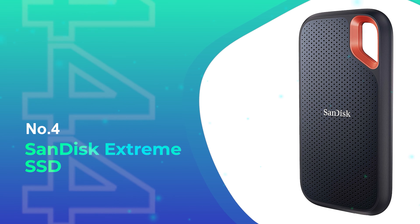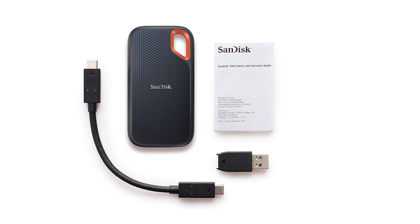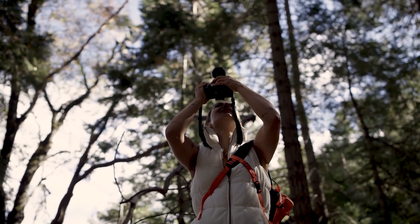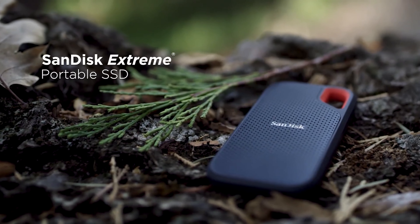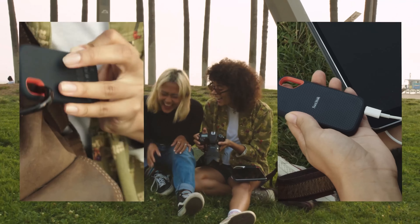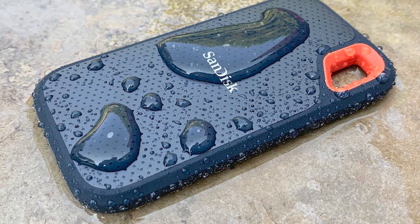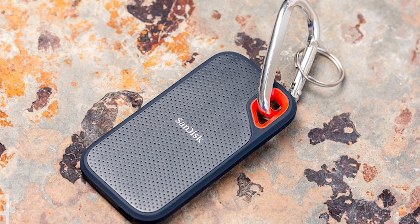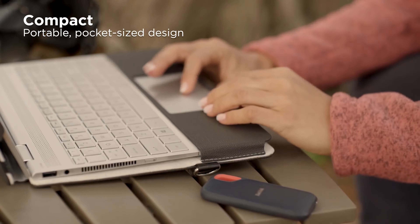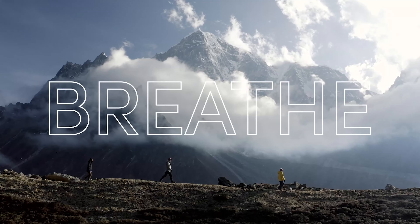Number 4: SanDisk Xtreme SSD. This is a compact but powerful solid-state drive. The SanDisk Xtreme SSD features ultra-fast transfer speeds in a durable enclosure. The Xtreme moniker is a reference to the ruggedness and sturdiness of the drive. It's enveloped in a silicone shell that gives it IP55-rated protection, able to survive a two-foot drop, splashing of water, or a reasonable amount of dust. The built-in carabiner loop also makes attaching it to yourself easy — this SSD is built to be carried everywhere, since the brand is a favorite among professional photographers and videographers.